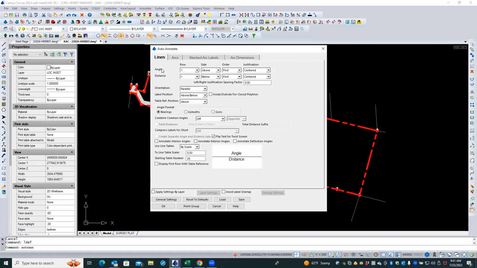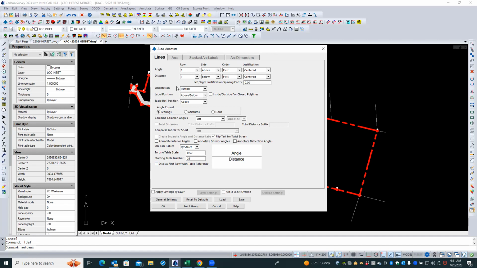And again, you've got lines and arcs and then stacked arcs and arc dimensions, etc. But for your lines, there's a little preview there at the bottom. And you've got basically an angle and a distance. And up at the top, you choose which row to put that component on. And notice that it says they're both on row 1, but it's row 1 above for the bearing and row 1 below for the distance.